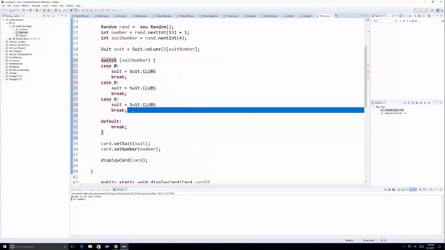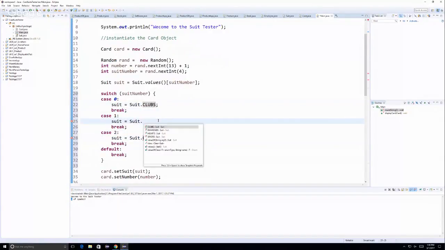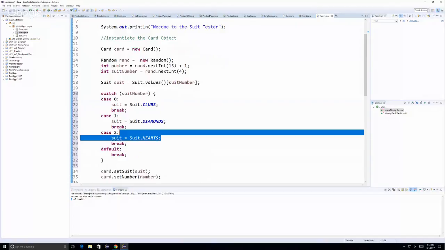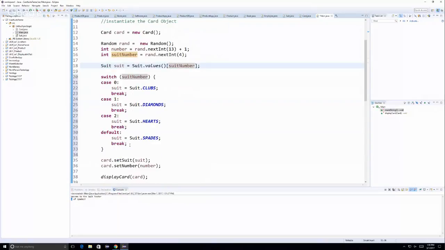Sure. Okay, then we got clubs, diamonds, hearts. Either of these methods will work. They do the same thing. So you can comment out one of them and let's test it out.